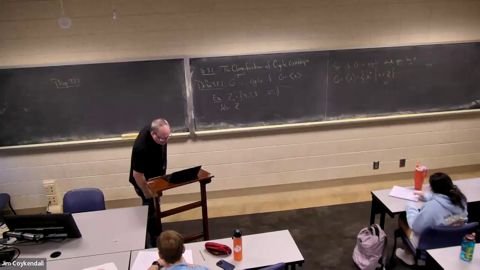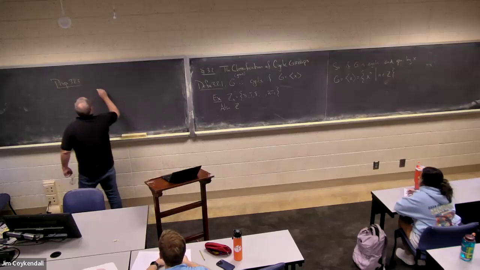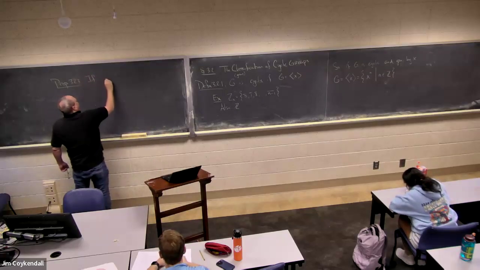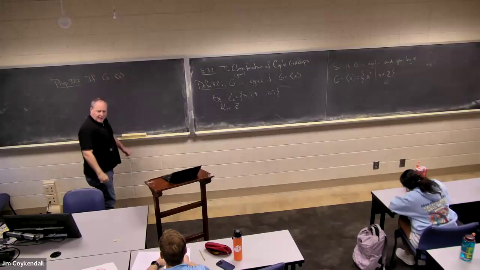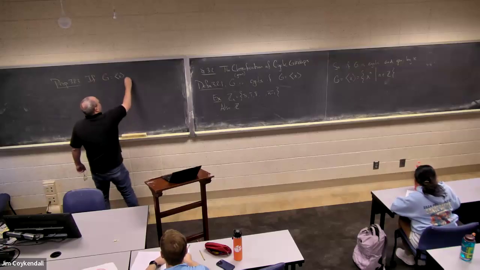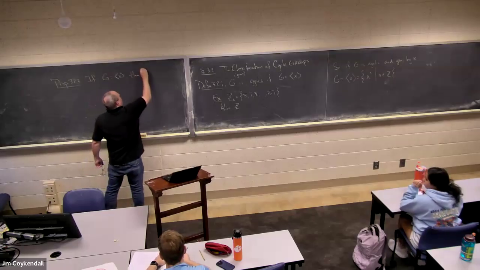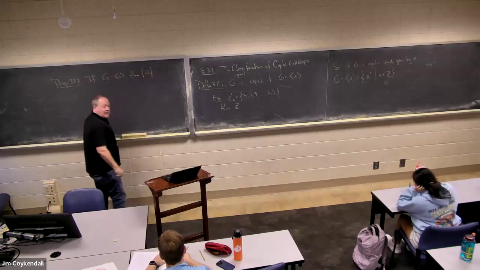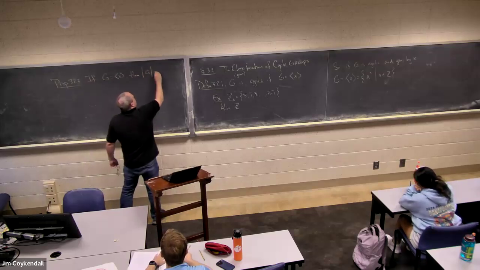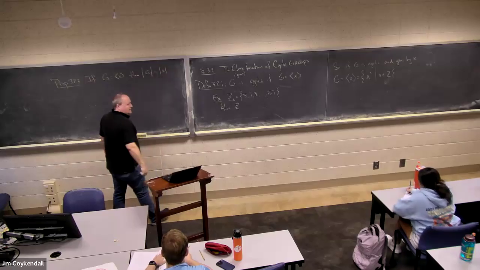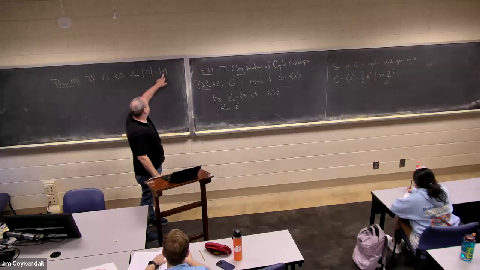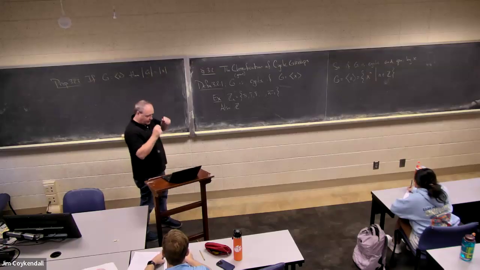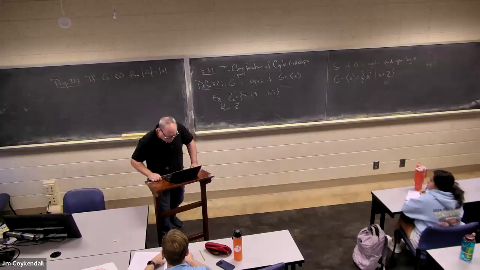If G is generated by X, so suppose I do have one of these cyclic groups that's generated by X, then the number of elements in your set G is equal to the order of X. So that is a big part of the connection. The order is the smallest n for which this is the identity. I'm going to take this apart in cases.